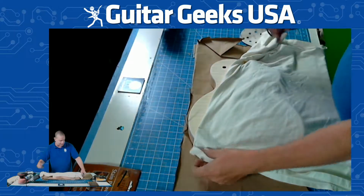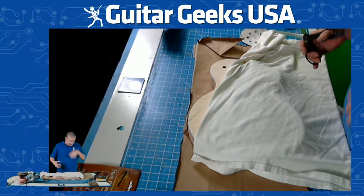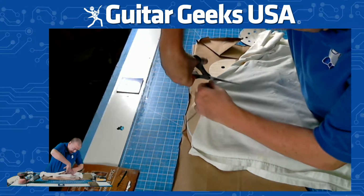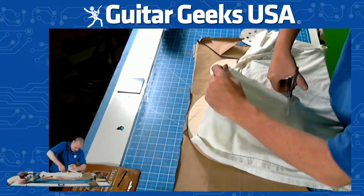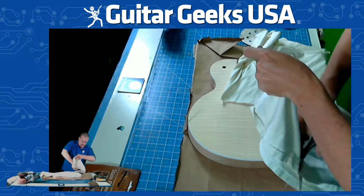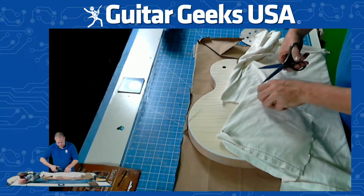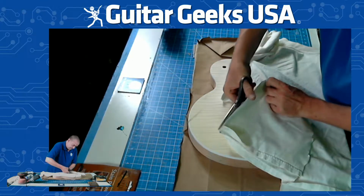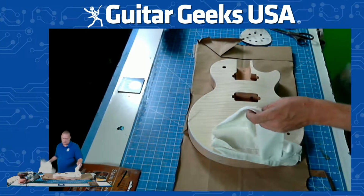Now what I want to do is go ahead and take a nasty old grandpa's t-shirt here. And what I'm going to do is actually cut 4 squares. They're going to be about 8 to 10 inches by 8 to 10 inches. So we'll just cut some squares here. They don't have to be perfect squares. You can see that I did a folded over deal here, so I'm just going to cut this in 2.